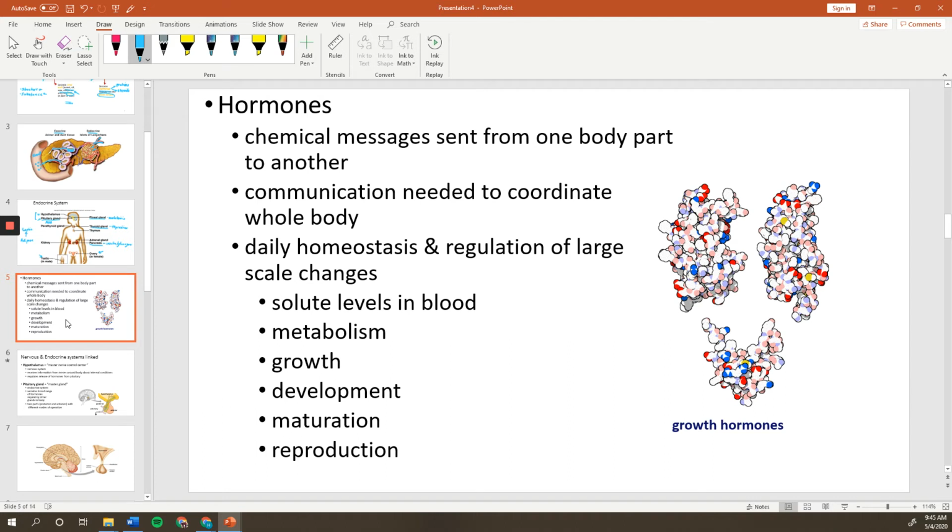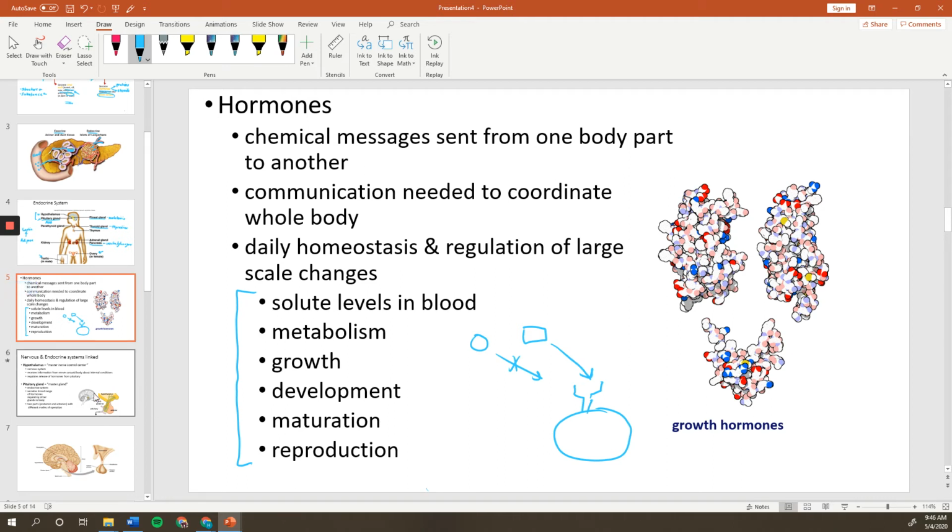I won't stay on this for too long, but these are a bunch of things that our hormones are in control of. And it's worth mentioning again that all of these different hormones have to go to specific target cells, right? Each hormone is specific to a certain target cell, and that target cell recognizes the hormone because it has a specific receptor on top. If we have this hormone, it maybe won't fit there, but this hormone, I don't know if that's the right shape, but maybe that one will, right?